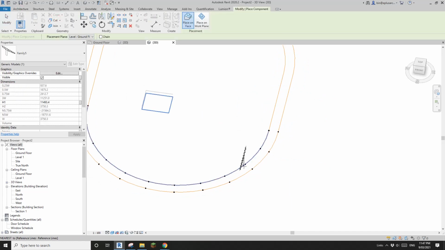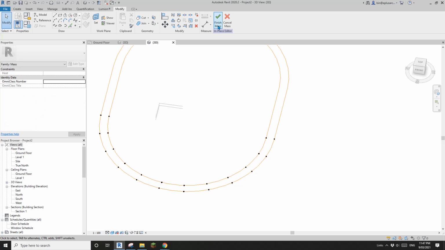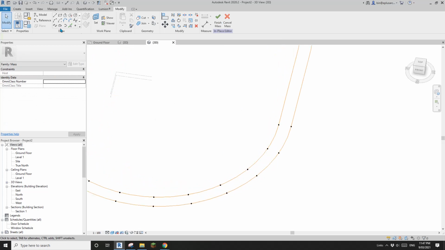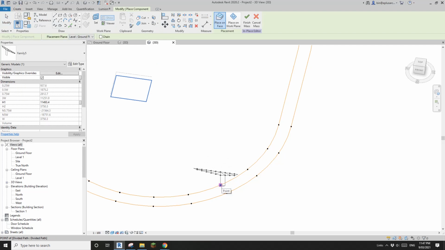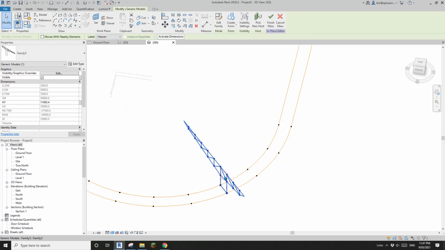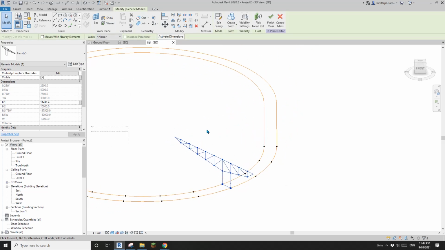I'll place a component. Hang on. So finish mass. So I'm still in the mass. That's correct. Let me just place one and place on face. That's correct. 1 and 2, and select. Oh yeah, I don't know why it's not there.